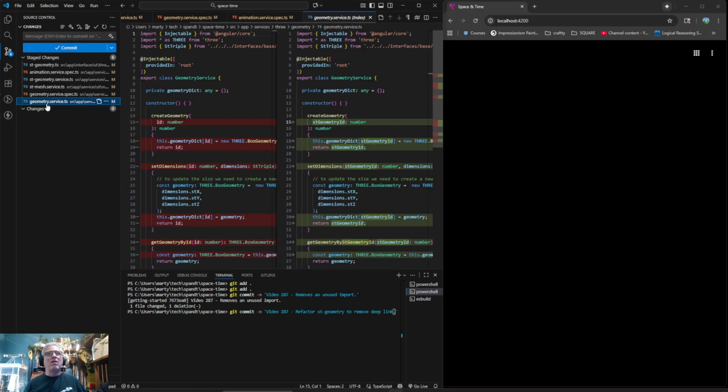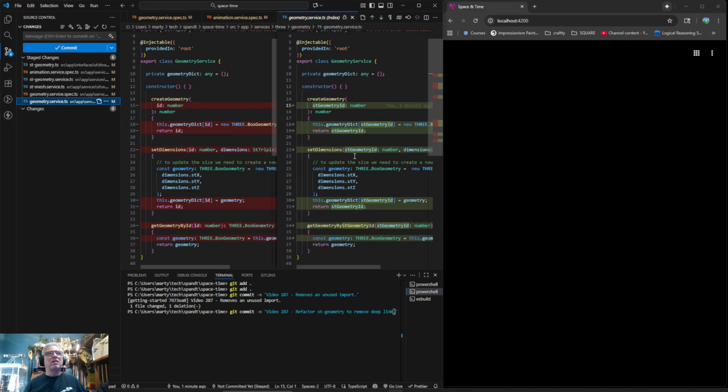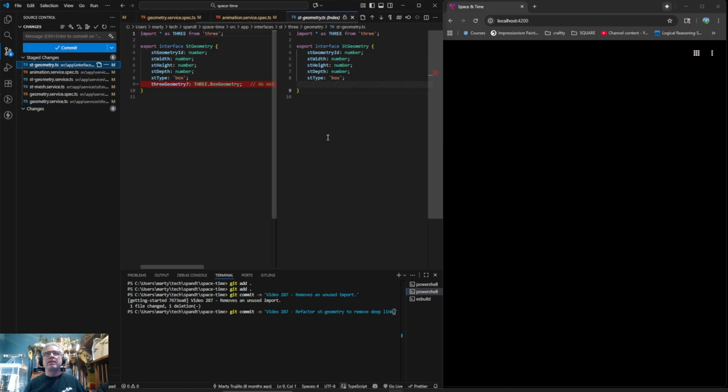Right now, I think all we animate is a rotation or something, not these dimensions. So ST geometry. And we don't even store the rotation, and I don't even know if that's on the geometry or not.